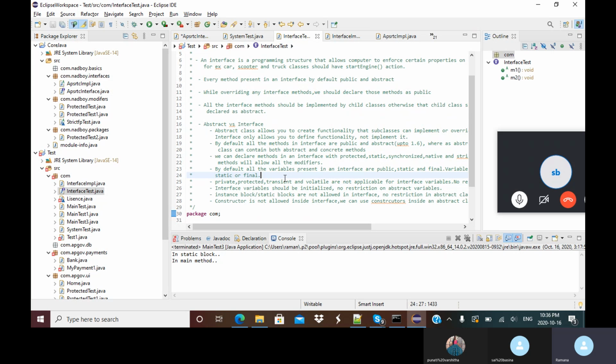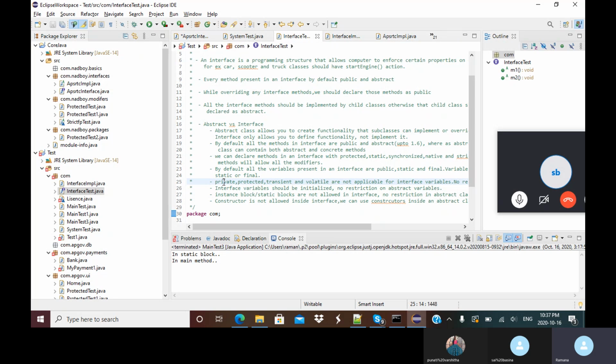And another restriction in the interface is that these four are not allowed for the variables: private, protected, transient, and volatile. When we come to this topic, we'll discuss what is transient and what is volatile. But you might have a doubt about why these are not allowed for variables present in an interface. The reason is simple.